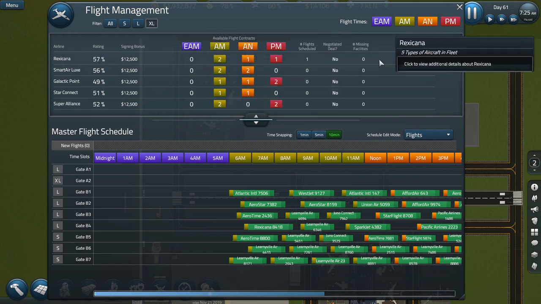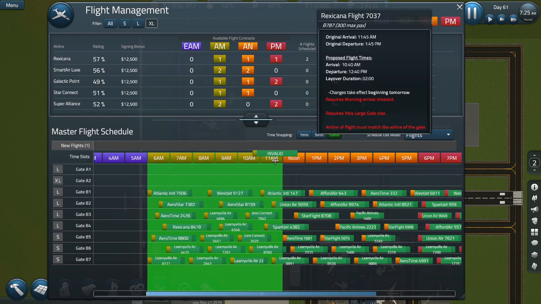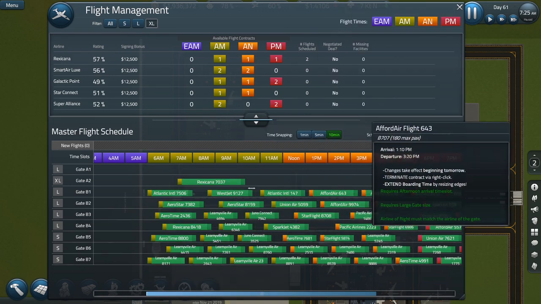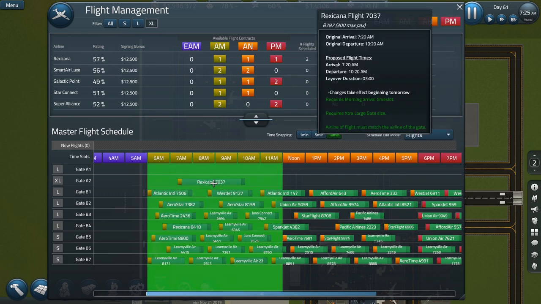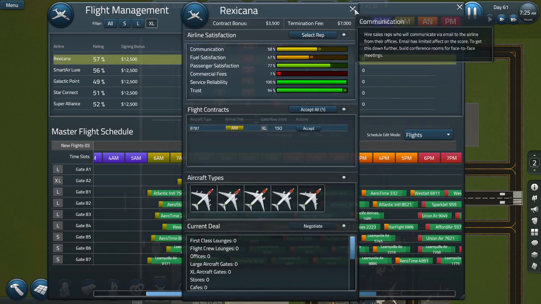Who do we have? Rexicana. Okay, let's grab Rexicana at 787. So let's grab ourselves a 787 over here and we will bring it in on gate A2 and I'm going to go and give us a fair bit of room there to get this guy sorted through security and all of those kind of things. How long do we have on this now? It's a 3 hour layover duration now. Let's extend it to 3 hours and 30. So let's do that.